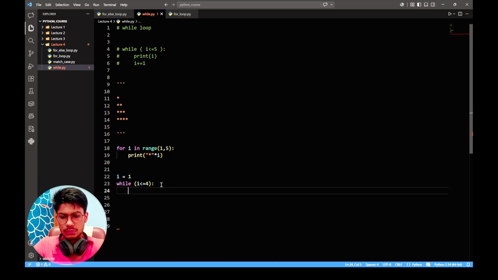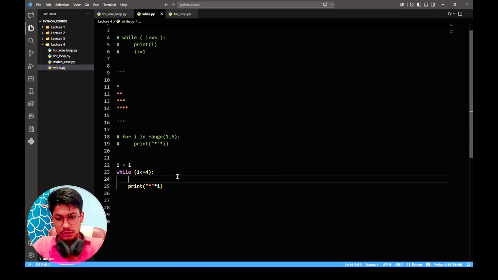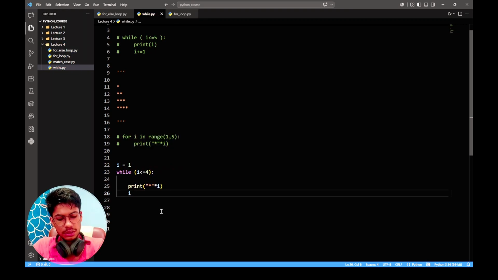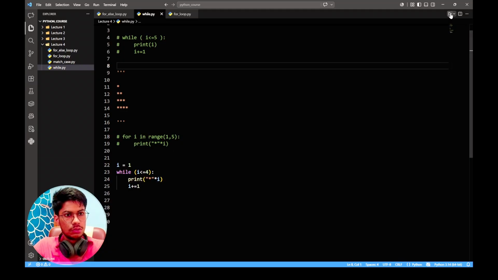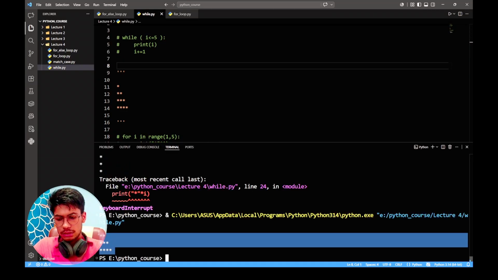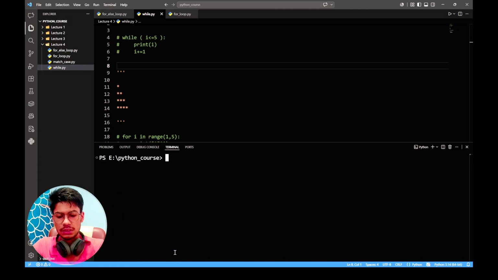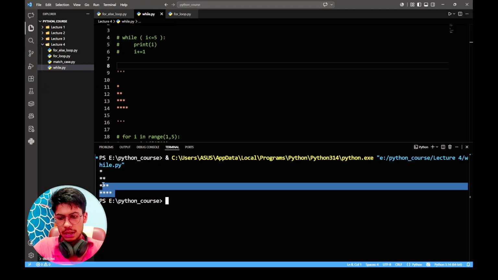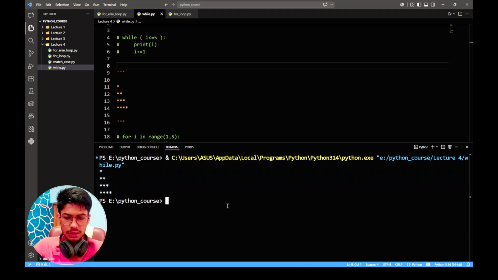So just simply print this same piece of code. I actually did not tell the while loop to increment the value of i by 1 each time it goes through an iteration. Let me rerun the code. You can see that this star pattern has been successfully printed on our terminals.